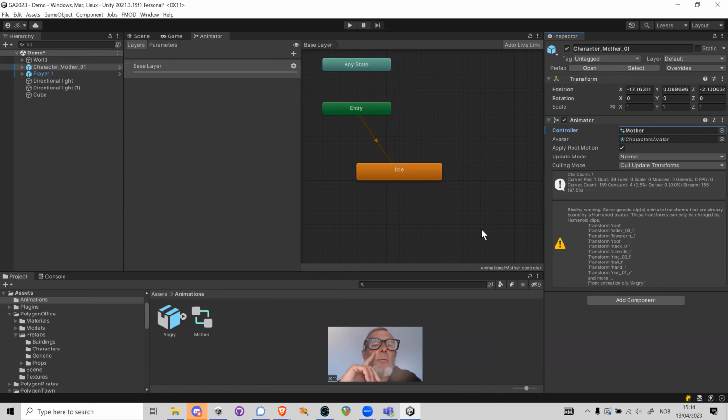And then there's one other trick you have to do, which took me a while to figure out, which was this thing here, this avatar. And you see here, when I initially added the mother controller, I got this binding warning. Some generic clips animate transforms that are already bound by a humanoid avatar. These transforms can only be changed by humanoid clips.